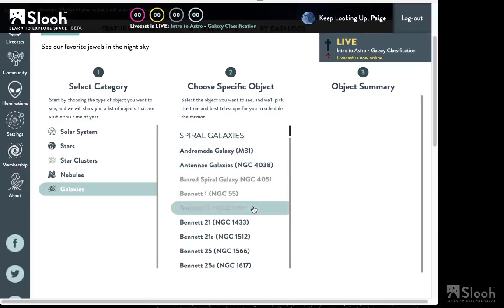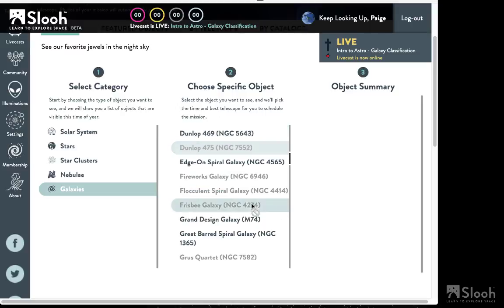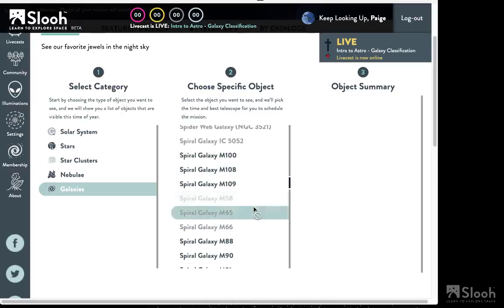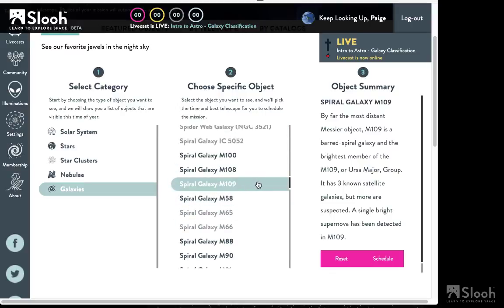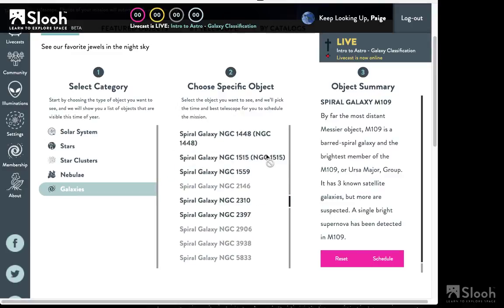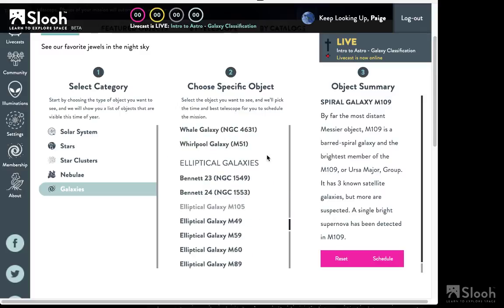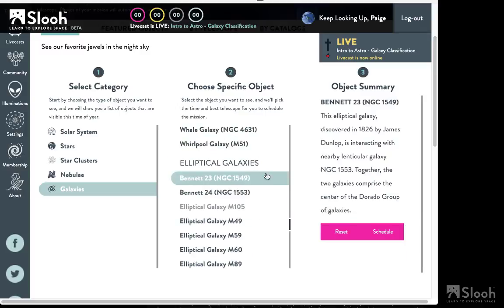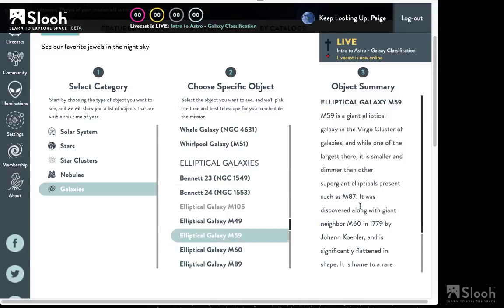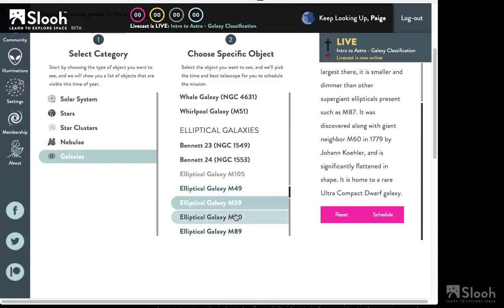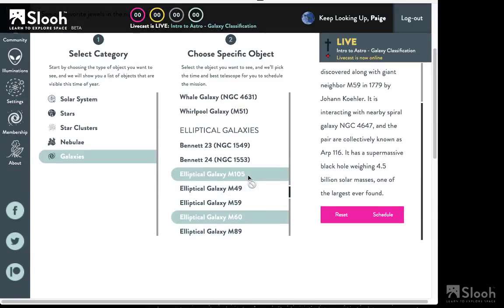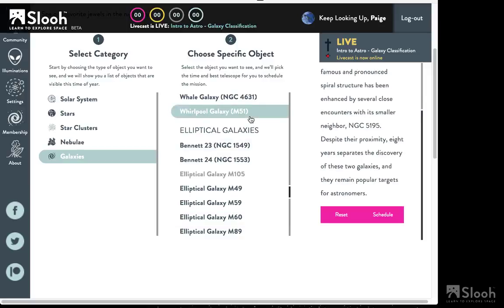It's broken down into spirals and ellipticals for you. So you might have to either do a little bit of research to see which type of spiral galaxy is what you need to create your tuning fork, and what type of elliptical. They all have descriptions. Some of the descriptions might help you, might not. So you might need to do some research, or you might just need to take a bunch of images and see what you can put together.